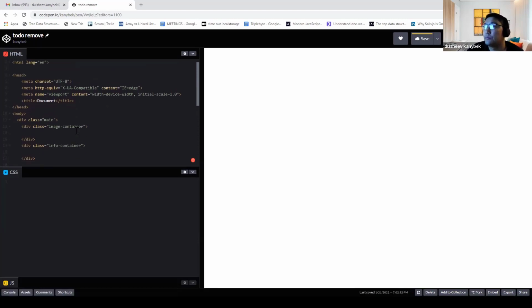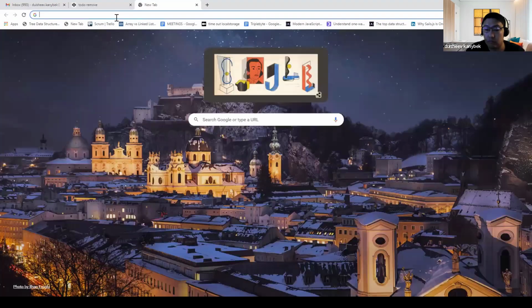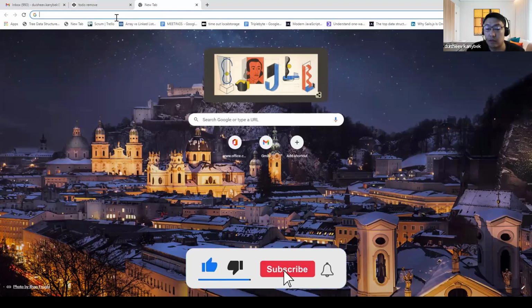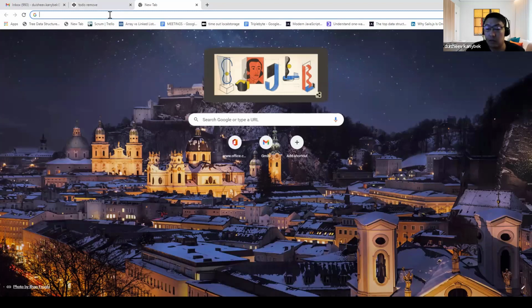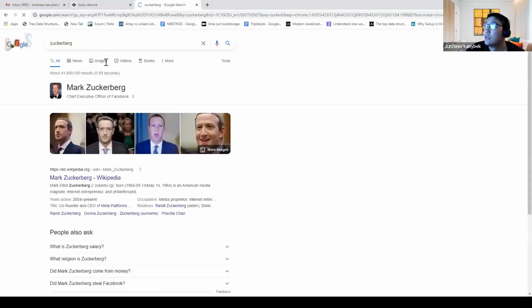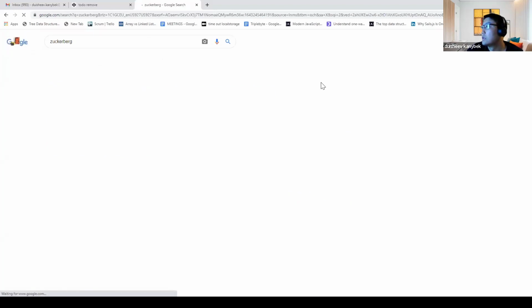Now what we can do is bring a quick image. Who's that? Let's show any kind of image. Okay, Zuckerberg image.